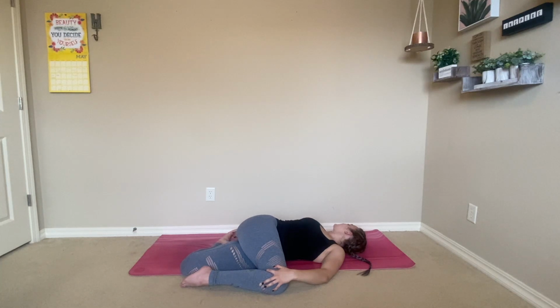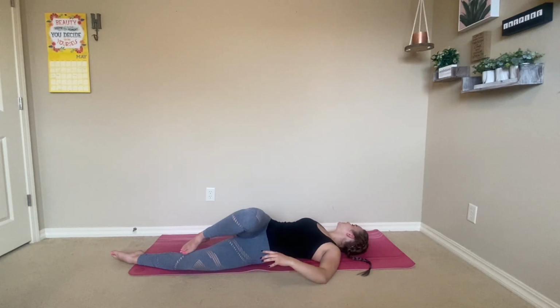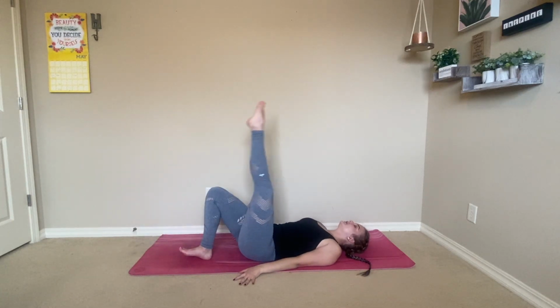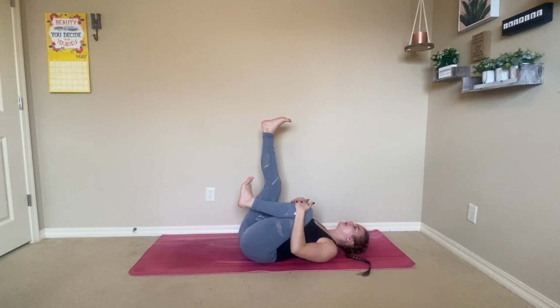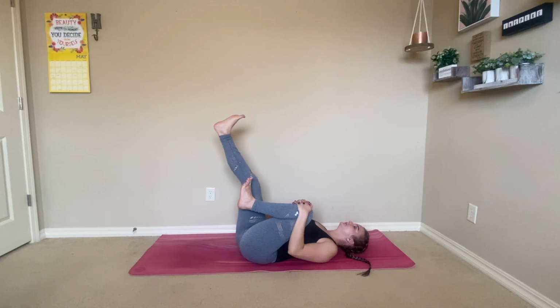If you took the variation, holding onto the bottom leg, go ahead and let it go. On your exhale at the right hip, come back to the mat. Once both hips are on the mat, lift both legs back up, legs up a wall pose. This time bend just the left knee into the chest, give it a hug with both hands. This time your right leg is the arm on the clock, slowly tick-tock down.